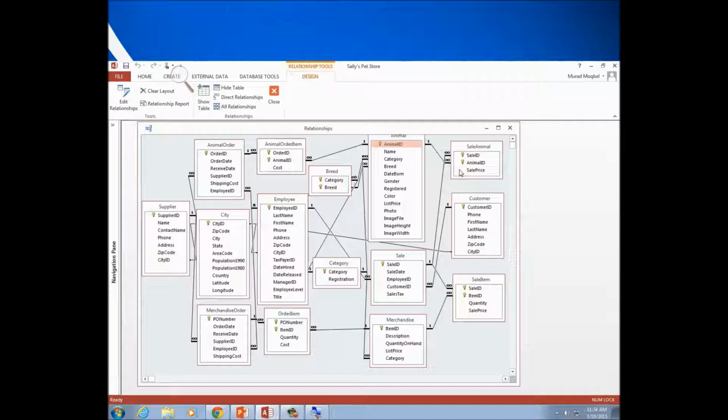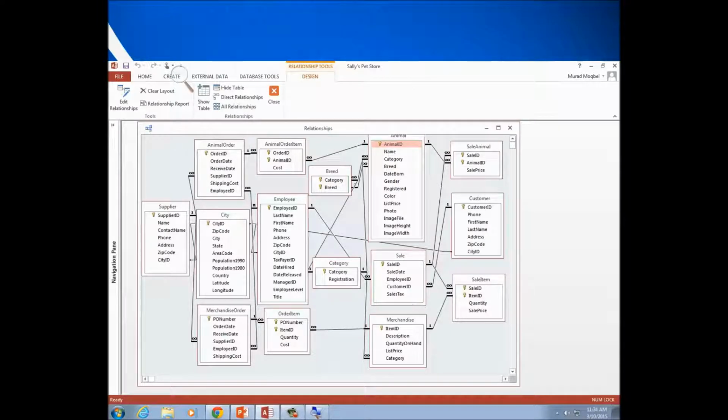Yes. So that means we will be using four tables. So we'll be using customer, then inner join customer to sale, inner joining sale to sale animal, and inner joining sale animal to animal. So that's how it's gonna work. Now do we know which tables we are looking at?